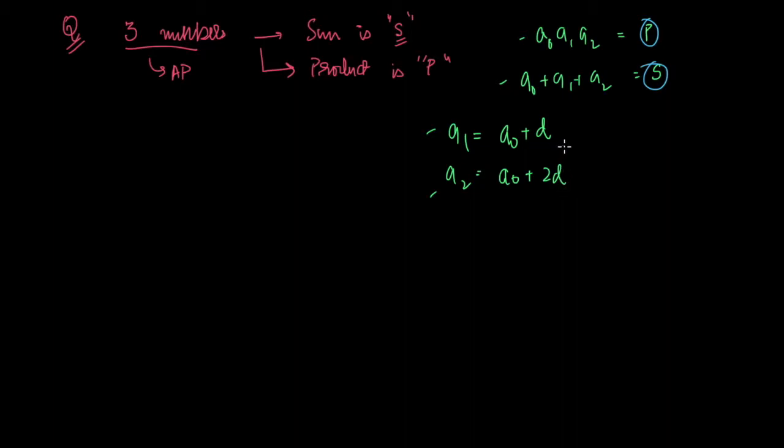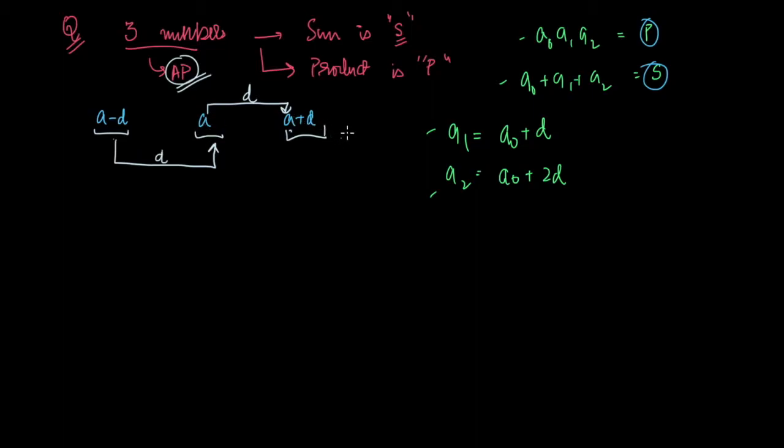So what we do here is the following. We assume that the numbers are in the form A minus D, A, and A plus D. Let's see why that works. If we do this, then we note that they are in an AP. First of all, we need to ensure all the criteria are held, that is, they're in an AP. And what is the common difference here? Well, the number increases by D from the first to the second, as well as the increment from the second to the third, which is D as well, because if you evaluate A minus (A minus D), that becomes D, and similarly A plus D minus A becomes D as well. So this is an AP, and we can be happy about that.